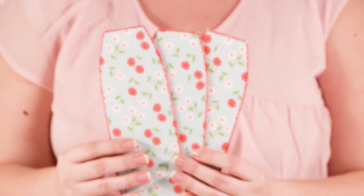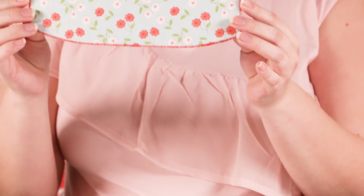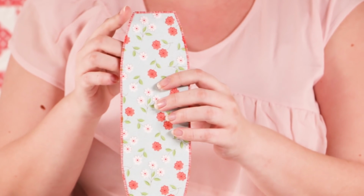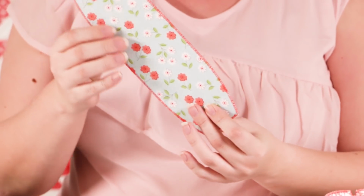Plank is a term that's used in the Lazy Girl pattern. It's the name for this shape. Each button boat is made of 3 of these. So you'll follow the instructions that are in the pattern for zigzagging your edges. It gives it a nice clean finish.